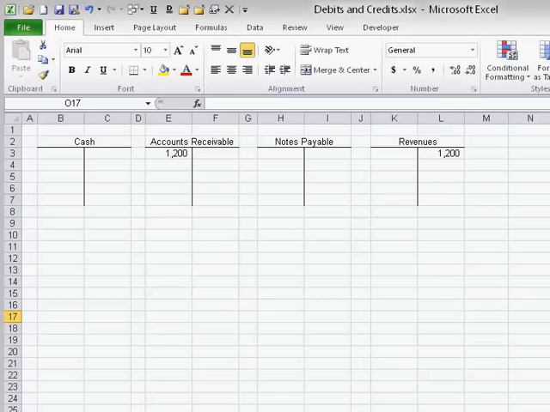Let's assume that to grow my accounting practice, I take a loan out from the bank, and I take, I don't know, $6,000 out. So the bank gives me a loan, which means I get $6,000. And I'm going to put this on the second row, the first transaction we had on row 3, and I'm going to show cash increasing by $6,000.